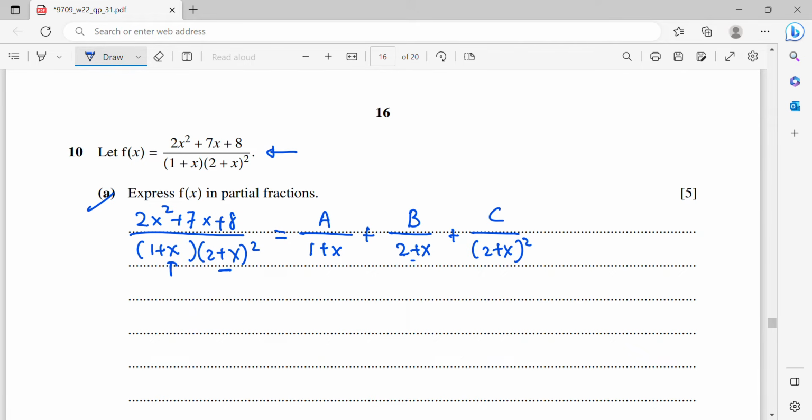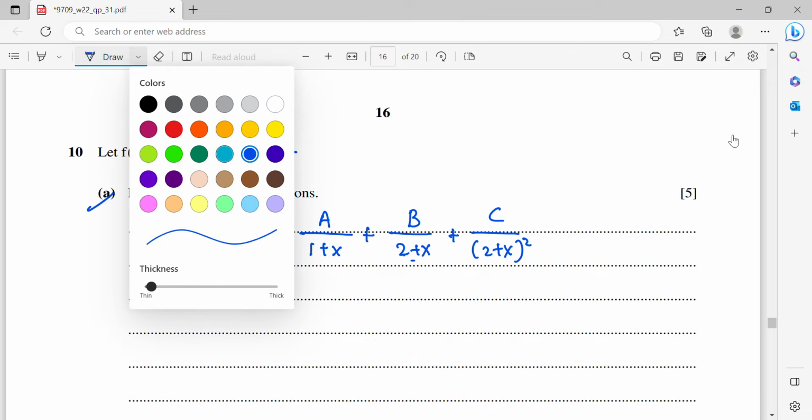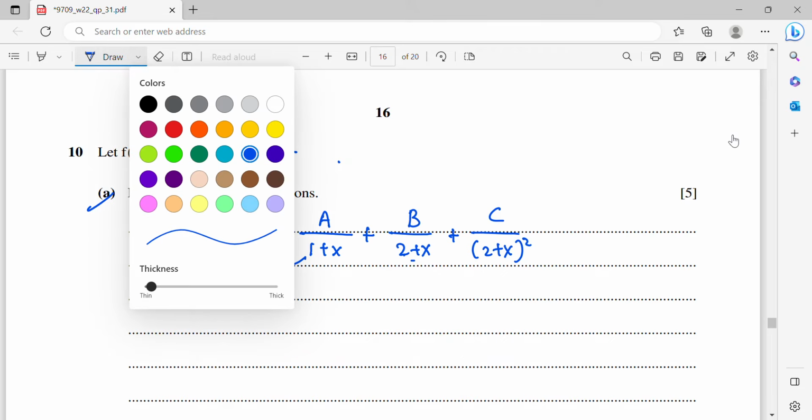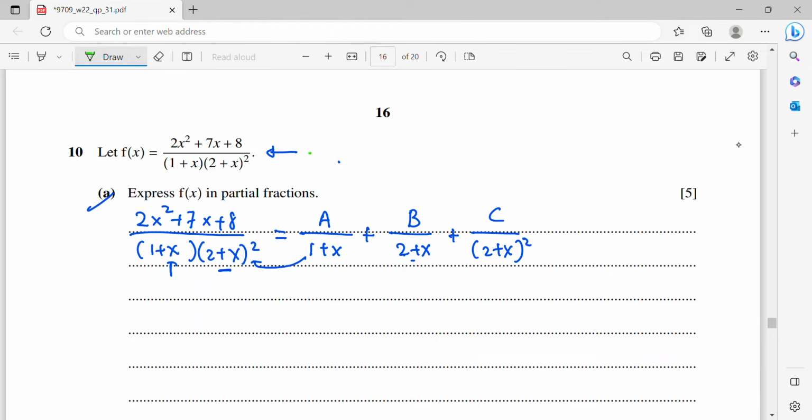Now, the next step is to get the same denominator as on the left-hand side. When you compare, I have 1 plus x. This is 1 plus x. So I need to multiply by another square. Once you have obtained the same denominator, you may cancel off the denominators from the left and right side. That is the reason I am just writing down the numerators. So I will write down the numerators.